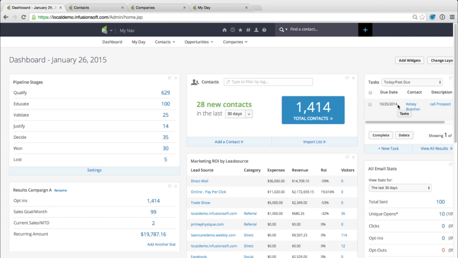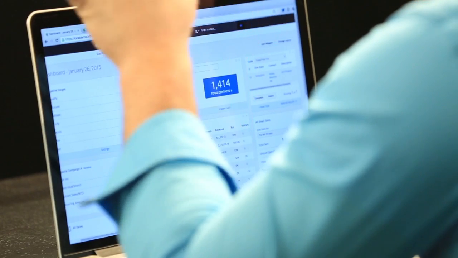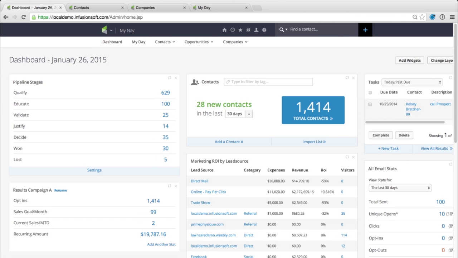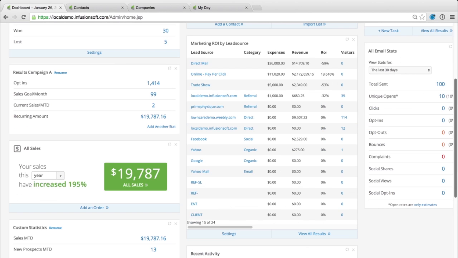I've got email statistics, more for the marketing team, right? They want to see who's been sending emails, or opening and clicking on emails. I can see all that right here within our dashboard, as well as if you're a one-man show, or a solopreneur, as we call them, your dashboard can act as your business gauge. You'll be able to see everything regarding all of your campaigns and how they're functioning, and track your marketing ROI, which is extremely beneficial for small businesses to know where they're spending their marketing dollars and if it's actually coming back and paying for itself.